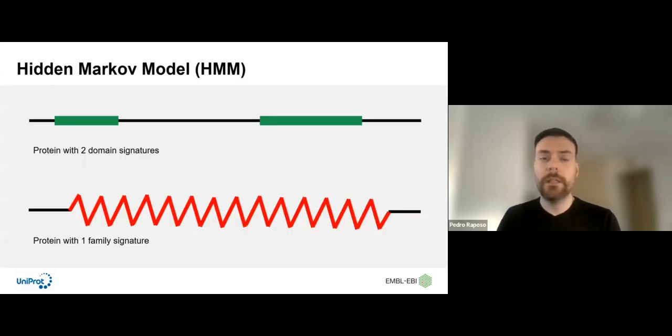So to put it simply, a signature is a hidden Markov model, or an HMM, which is a probabilistic model that describes functionally a region of a protein. So an HMM can be small in length and can describe a domain of a protein, or can be large enough to describe the function of the whole protein. So the purpose of using the signatures in the rules is to group these proteins together so that we can infer information from SwissProt to TrEMBL. This is how we group.